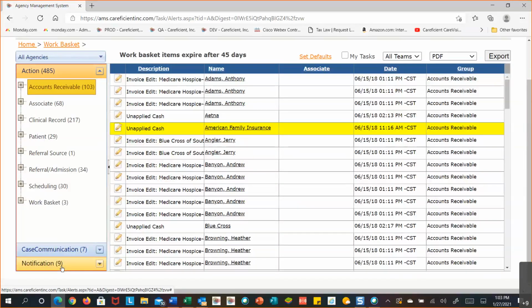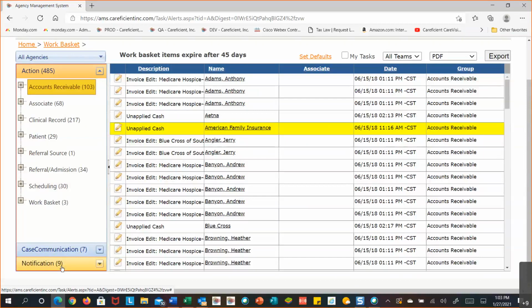Then there's one called notifications. Notifications give you that information automated, so that you can go in and look at your notifications and see things that may have occurred, such as when you add a referral, it'll tell you that you've added a referral.